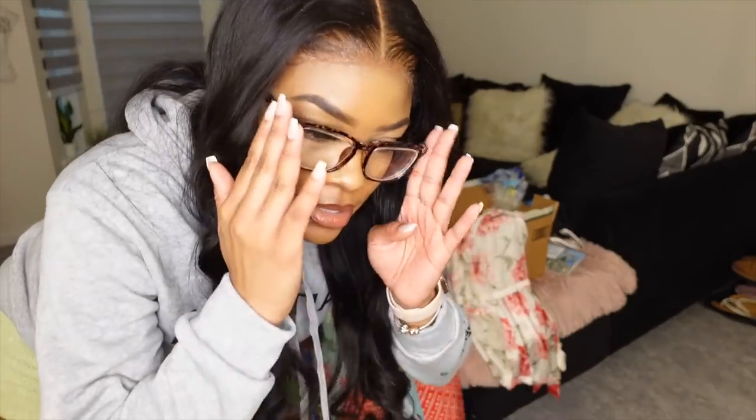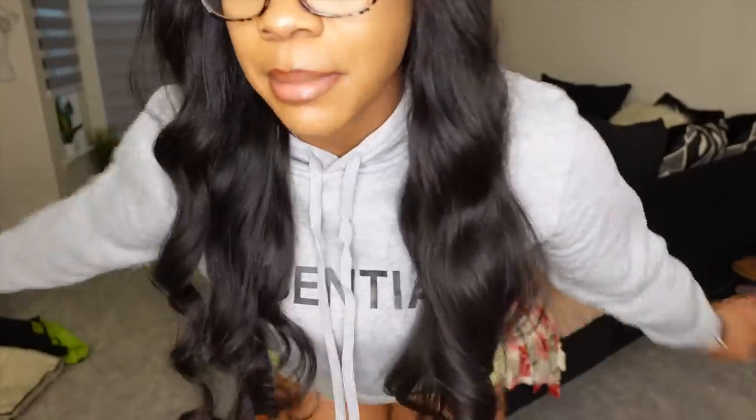Okay, before y'all say it, yes. Yes, I moved my apartment around again. Sure did. This is how my apartment was set up when I first moved in here. This is kind of what I liked. And then I was listening to my best friend and whatever else about moving it another way. I like it this way. I feel like I get the maximized amount of space with my couch against the wall on this side.